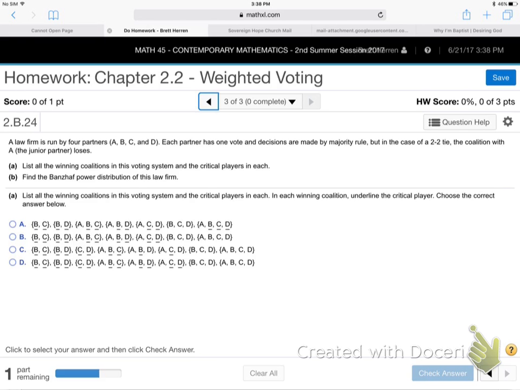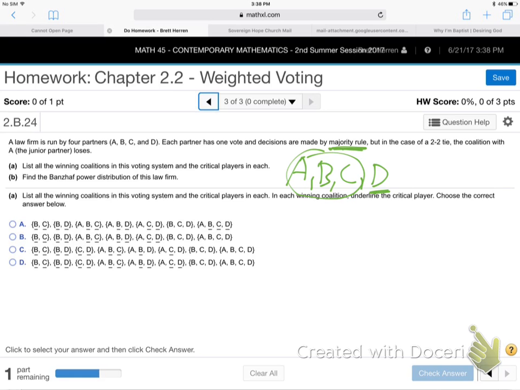Okay. What are they talking about? So first off, do you understand the basic thing they're talking about? They've got these 4 partners in the law firm, A, B, C, and D. They make the decisions for the law firm. Now, if they're deciding whether to take a case or do a certain thing, it's majority rule. Right? Where does it say? Right there. It's majority rule. So in other words, if 3 of them want to do it and 1 of them doesn't, well, the majority wins, right? So that's the first thing.